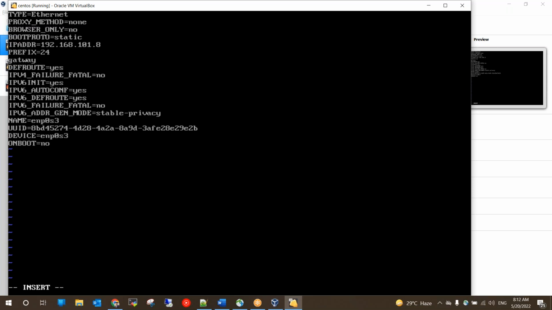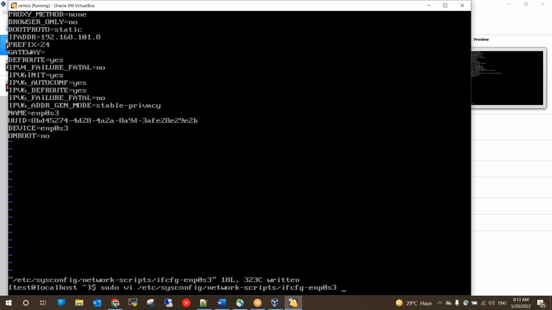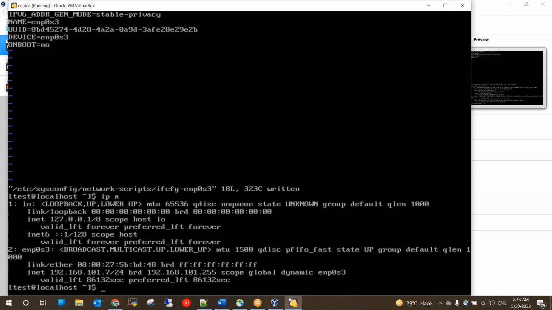Gateway. Wherever you are giving an IP, you need to have information about all the network configuration, like what IP address I'm giving, what the net mask is, what the gateway is. You need to know all these things. Then only can you give a static IP. Else you will not be able to give. I'm going to check what the gateway is. 192. That's a broadcast. 192.168.101.1 it should be.